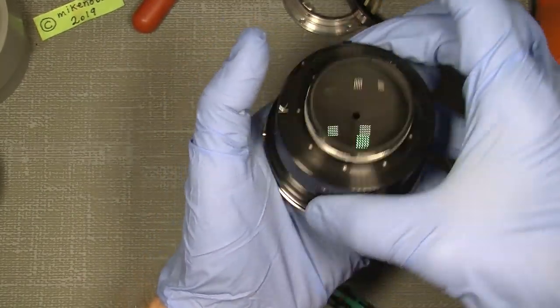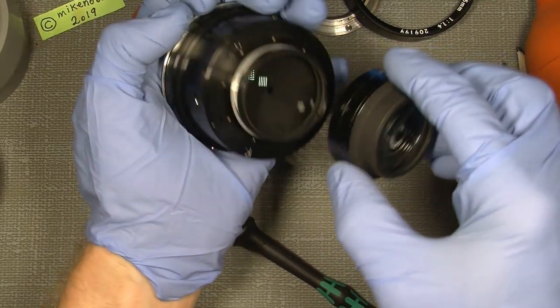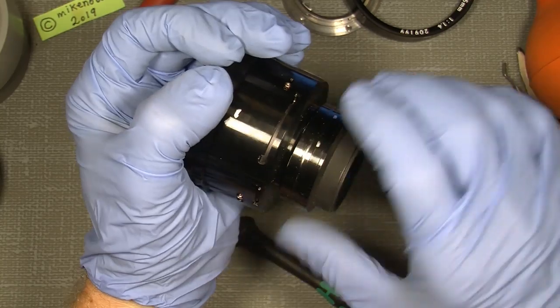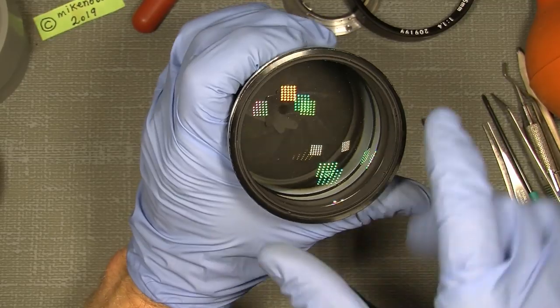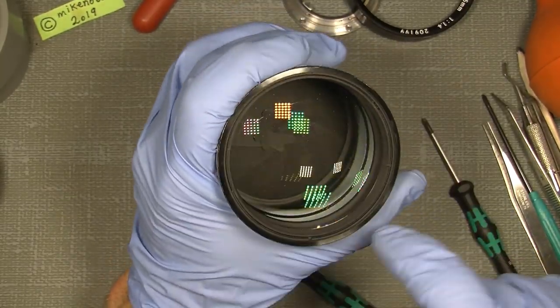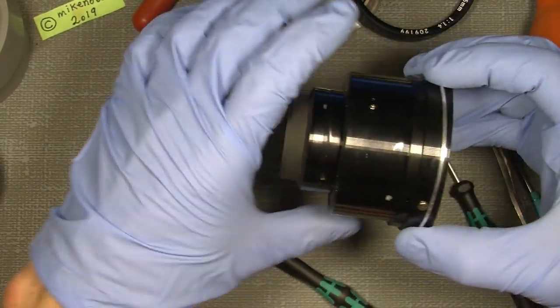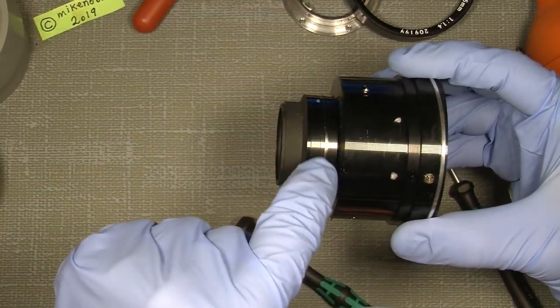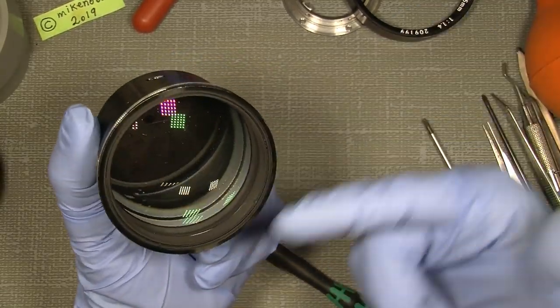So what are we going to do? Well, I will simply put this on again, the very back, put it on here, find the thread there, and then simply go to the front lens group and take that out, because then I've separated the front and can work with that. And when I work with the back in here, it's not fully exposed to harm anything.